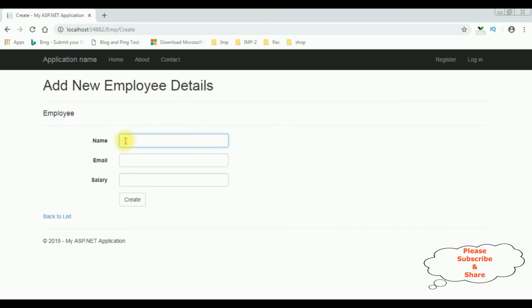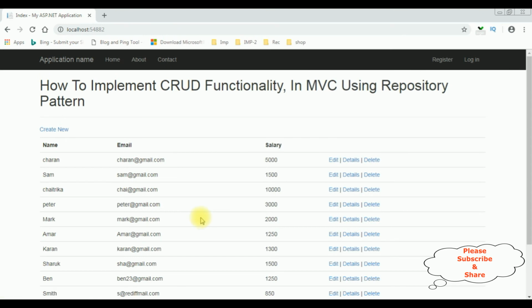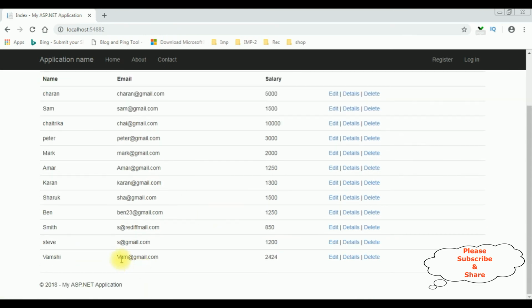Now let's add the new employee details. Vamshi, vam@gmail.com, and his salary is 2424. Create. And see here the Vamsi Gmail is added.